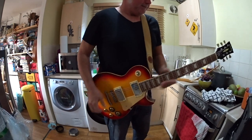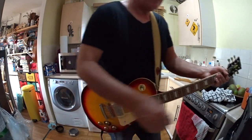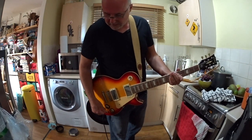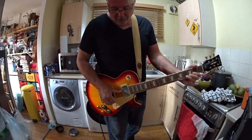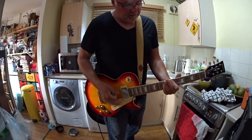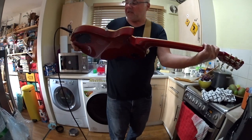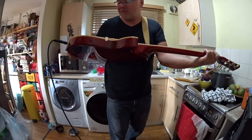A nice big chunky guitar, pretty heavy, fairly heavy. That's quite barky, even on the cleanest channel. I have a feeling if we put that to a rectifier channel, that'll be out of this world, really. Uneven bridge saddles, which is quite common on these things. I don't know why. It could be possible that they've actually got them back to front, the wrong saddles on the wrong side, depending on how they've cut the notches, but maybe they're all the same size and it just looks odd on the thin strings.